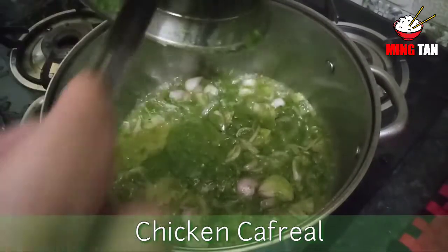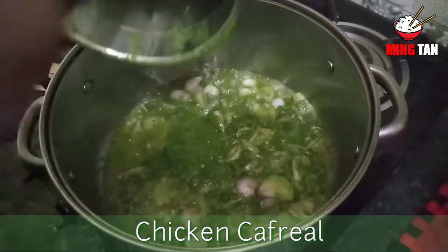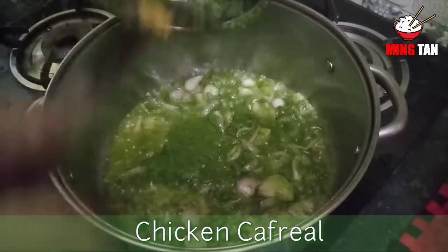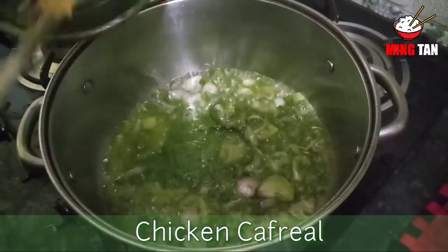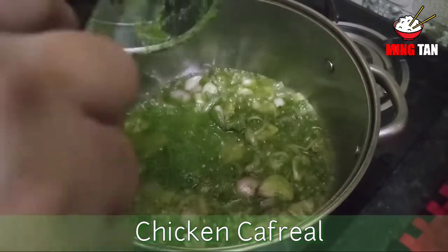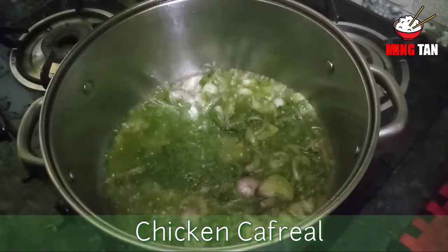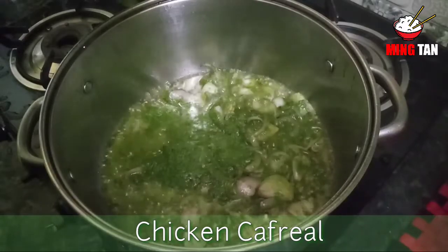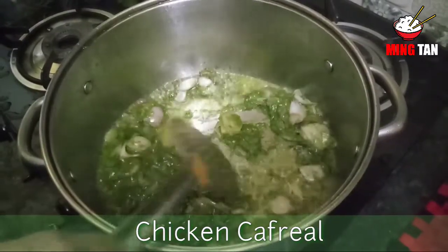Make sure everything is put inside. Nothing goes to waste. And don't forget that we're going to be adding a little bit water inside this to make sure that all the spice paste that we've made is out of the jar and nothing goes to waste. And we also have some gravy.